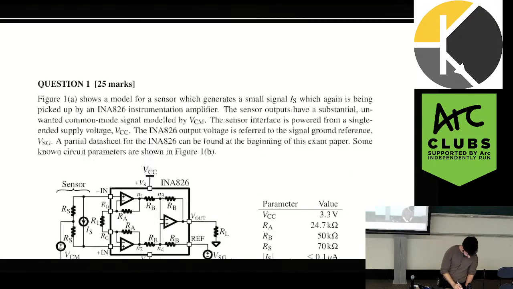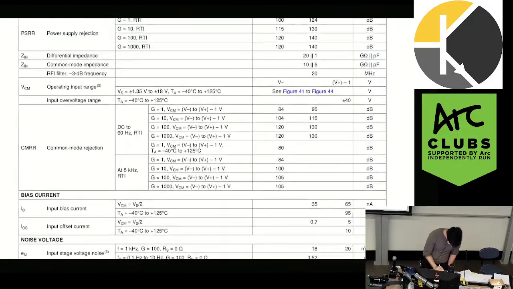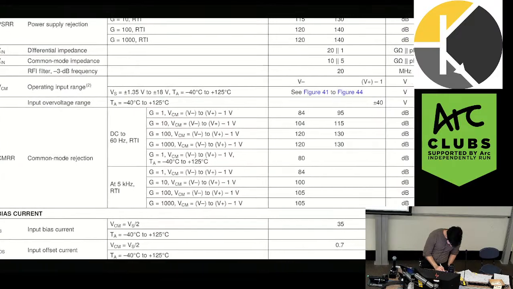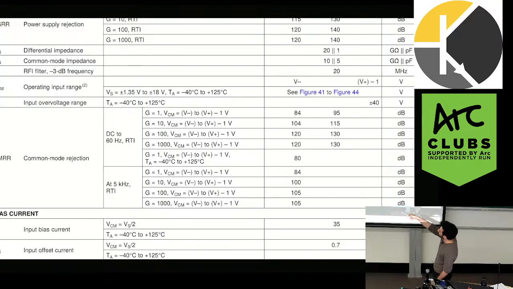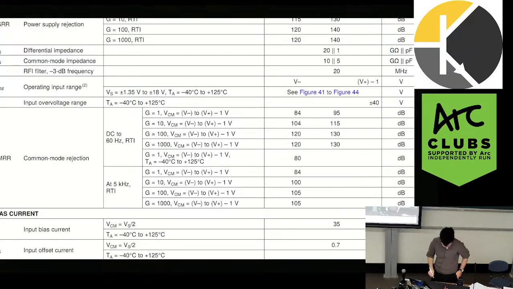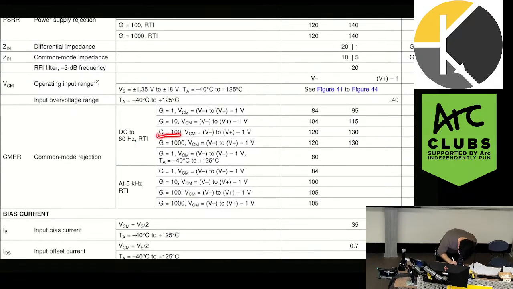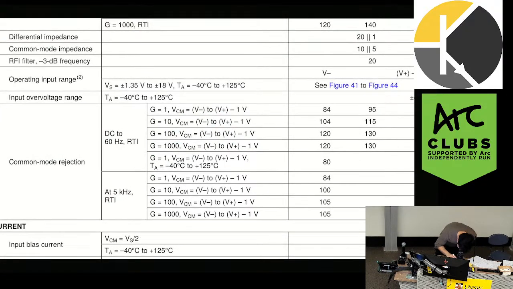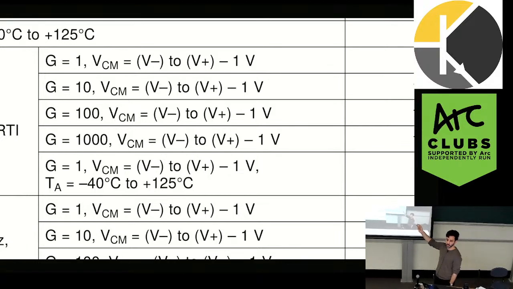So if I go up to the data sheet and I look for, so here, where it says common mode rejection, there's quite a lot of columns, but what you can see is they're split between gains. And what was the gain of our circuit? 100. So the column of interest is, so we're just going to assume 60 hertz. The column of interest is this one here. So what we can see is that it gives us a range from V minus, which is ground, to V plus, which was 3.3. So the range is just going to be 0 to 3.3 minus 1.